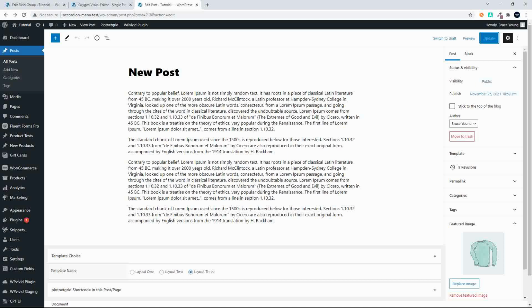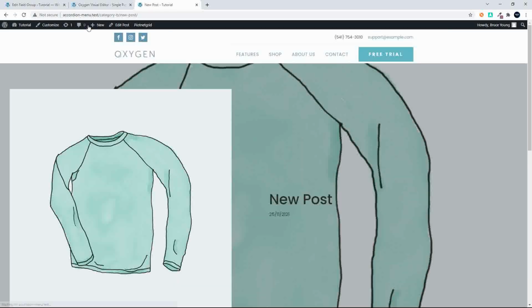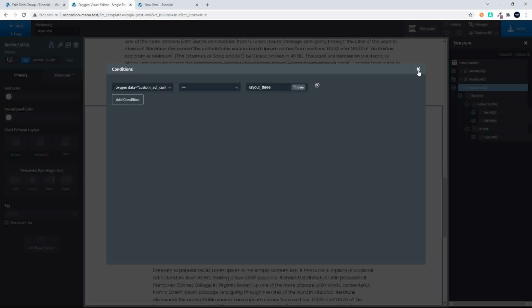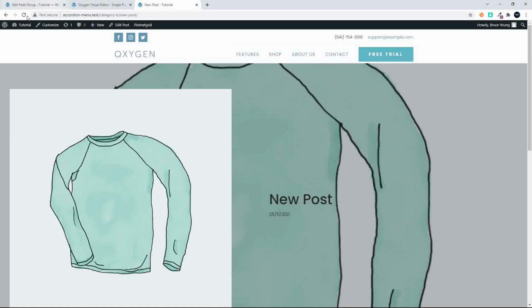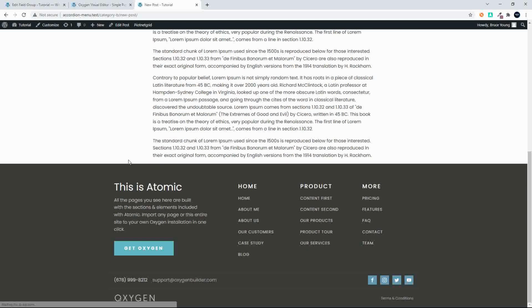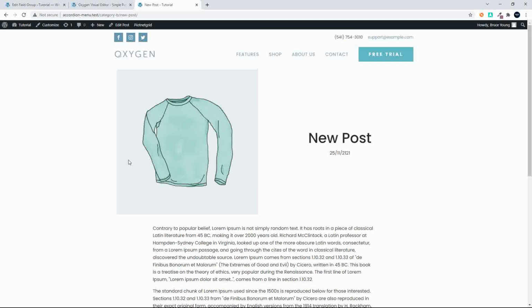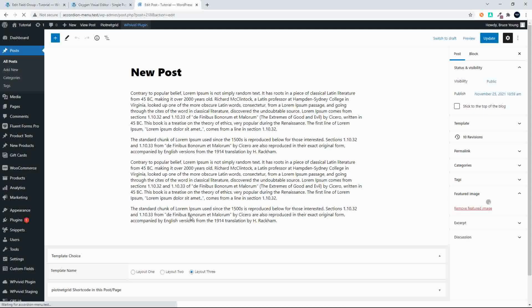I'm going to update that. With that updated, we'll view the post, and now you'll see that layout number 3 has not been applied. Let's just go back. Let's save that and then refresh. Right, there we go. So just one or two little things that needed to be updated there. So there we have layout number 3. We have edit post, and I'm going to change that back to layout 2.